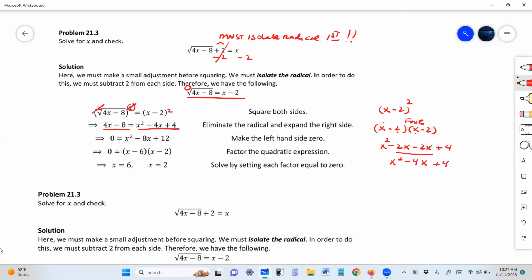And again, I am going to get into a situation where this is a quadratic, and we're going to do it the same way as we did before. I'm not going to repeat it here. You can do it for yourself. But it turns out that we get this product. So we're going to do the exact same way this problem 21.3 as we did the previous one. Apply the zero product rule. Plus 6 on both sides, we get this. Plus 2 on both sides, we get that. We have to check now, right? Must check.